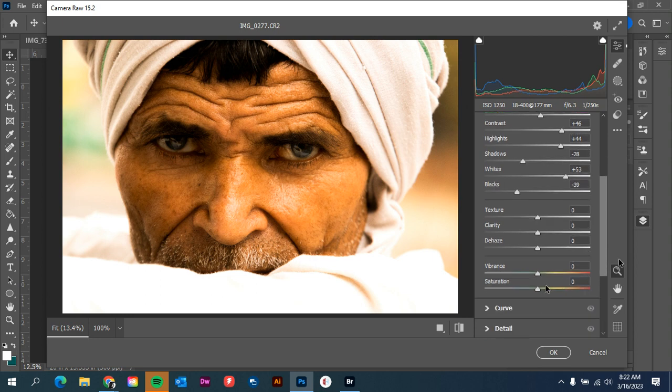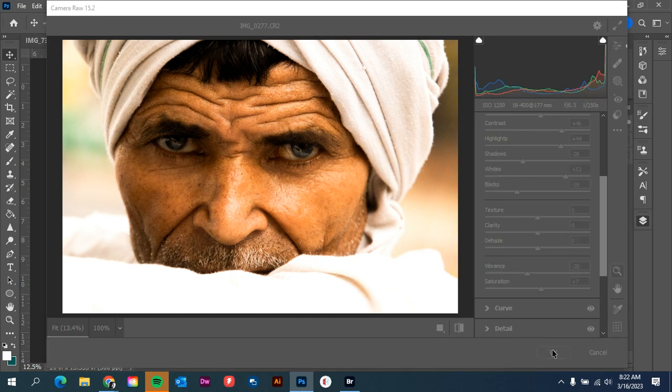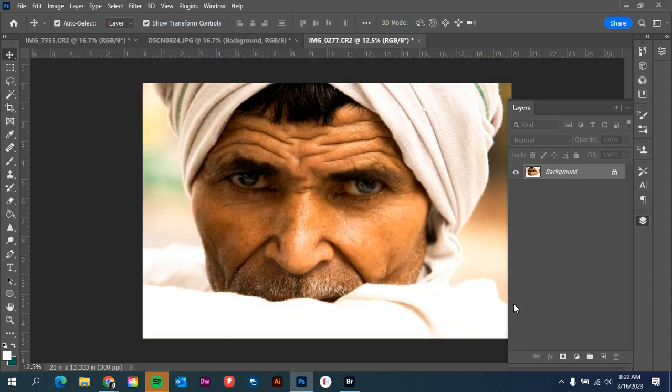You don't have to do all of them if you don't want to. Hit OK. So this is pretty dramatic. We can also add some adjustment layers.